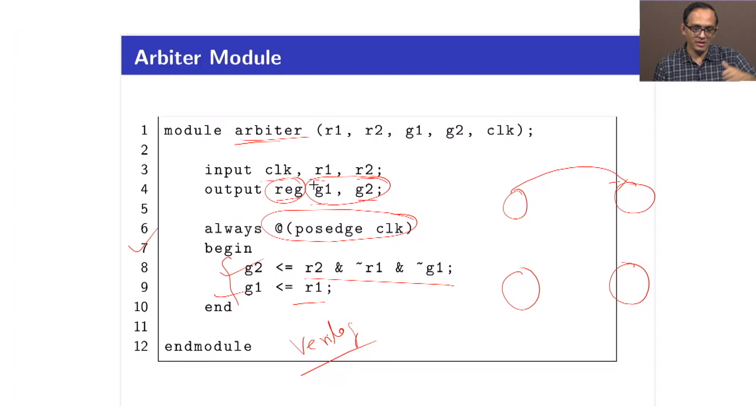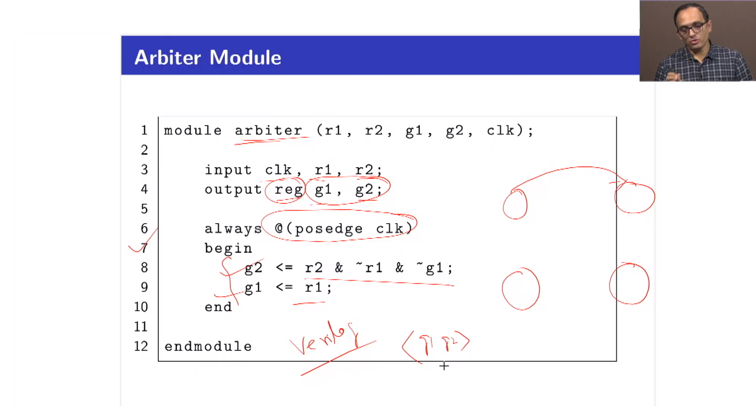The registers, which are a kind of memory in your hardware and can store values. So, the state bits will be all the registers that you have in your design, which are G1 and G2. Your state will be encoded as G1 and G2. There are 2 bits, so there are 4 possible values, that is why I put 4: 00, 01, 10 and 11. There are 4 possible states your design can be in. 00 means none of the grants is given, 01 means G1 is 0 and G2 is 1, 10 means G1 is 1 and G2 is 0, and 11 means both are 1. These are the 4 possible states.